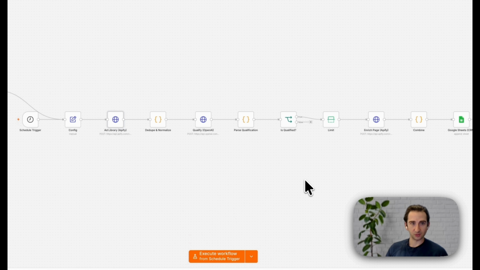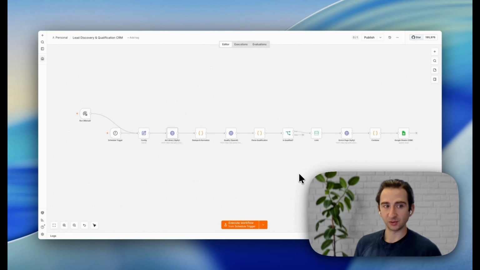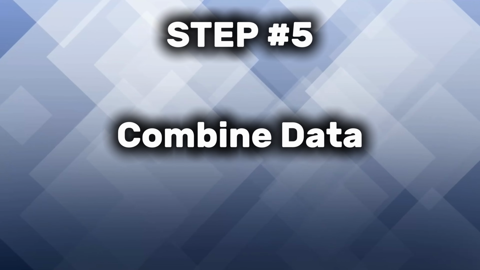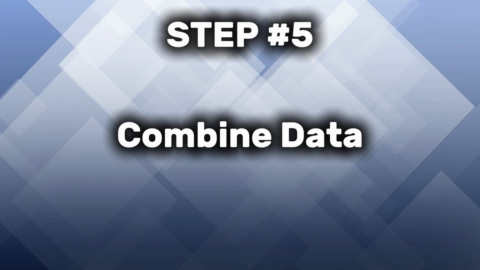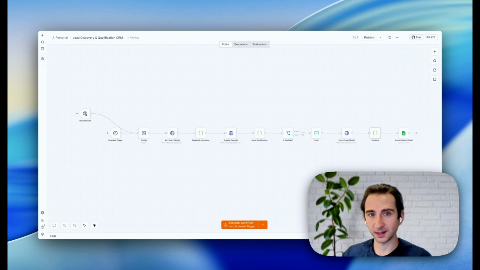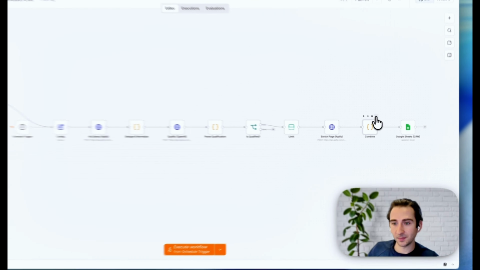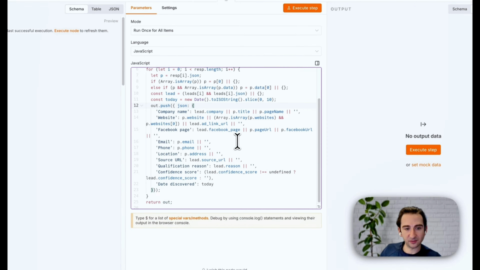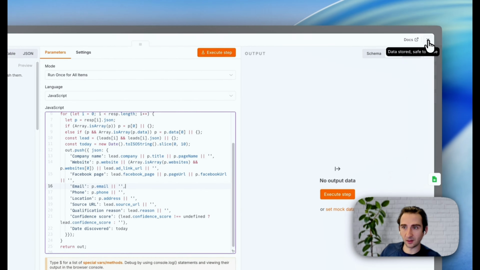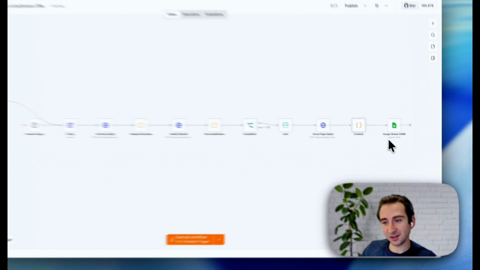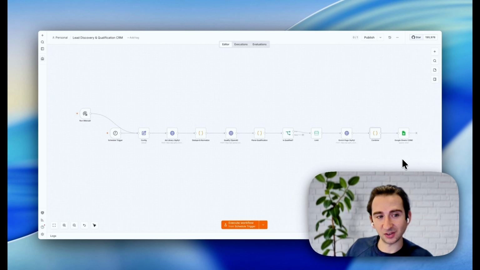The next step in the process after those contact details are pulled, and this is an optional step, is to run an email verification service like NeverBounce based on the contact details you just scraped. Step 5 is to combine all the data we just collected into the same format we expect in the Google Sheet and then write it to that Google Sheet. So in the combine step, we take the raw leads data, we take that new contact information, and we combine them. That's what we're doing in this loop. And finally, we define the columns that we expect to see in the CRM and populate those as well. Then there's a Google Sheets append sheet step, which just writes that new data to the CRM.